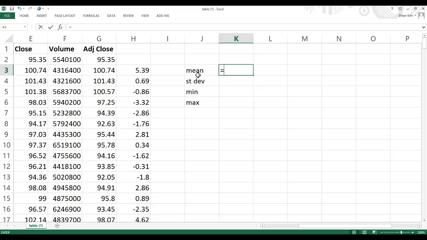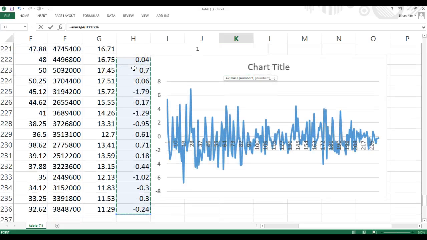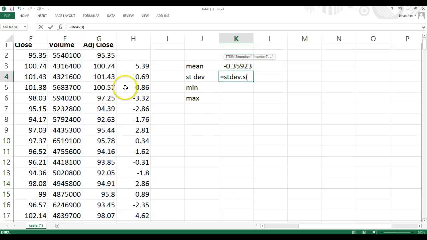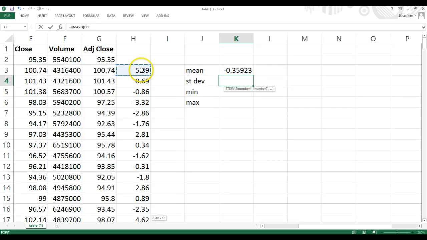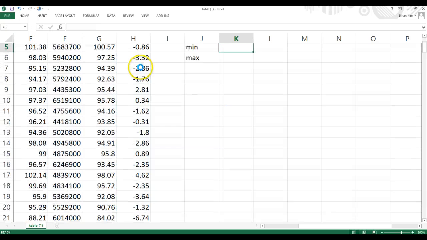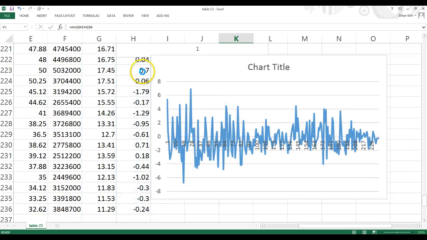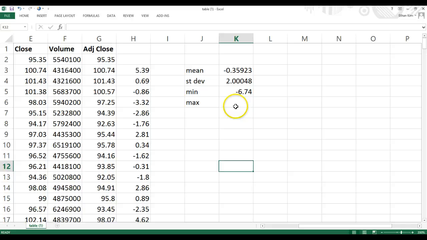Okay, so mean is average, standard deviation, minimum, and then maximum.